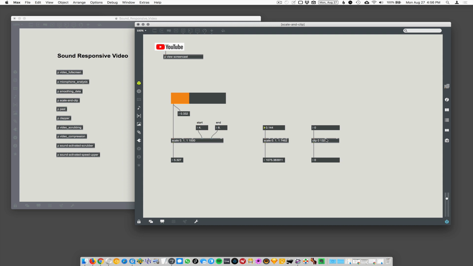So clip makes sure that your numbers are within a certain range, and that's really useful for what we're about to do. So clip 0 to 132 won't let me go past 132. You see it's stuck down here at 132, because even though my numbers up here are in the 300s, clip is not going to let them through. Clip only lets through numbers that are within its range of arguments, so 0 to 132. Likewise, if I try to go negative, it's stuck at 0. Denied. Really nice, simple object for making sure your numbers stay within whatever boundaries you need. So that's good. Okay.